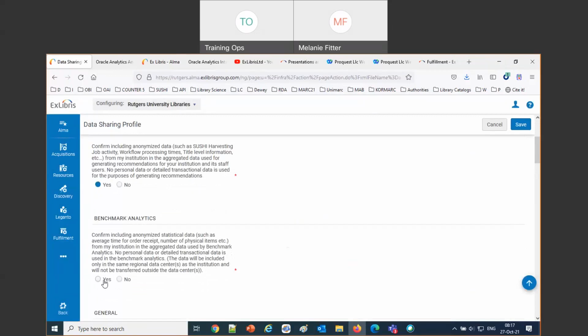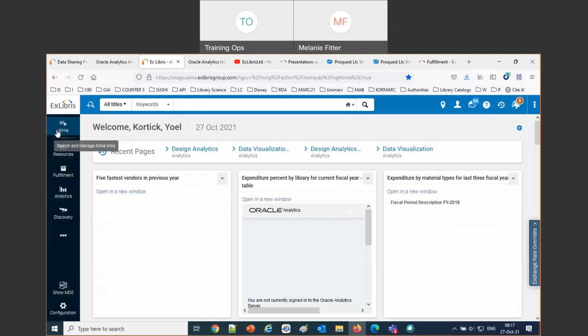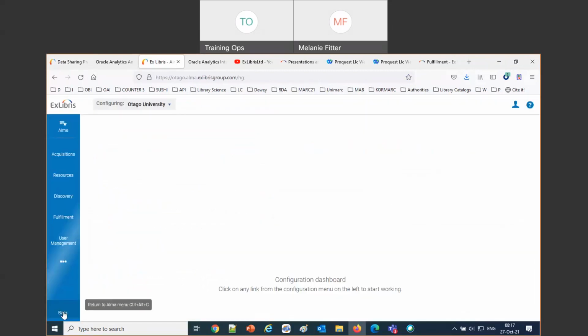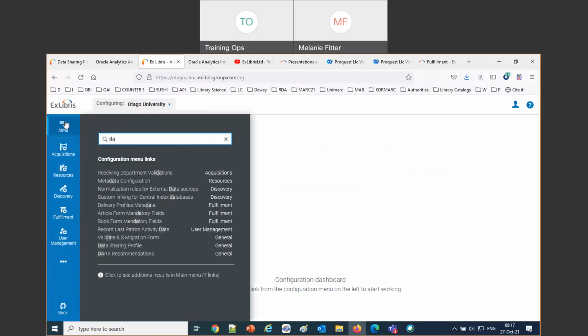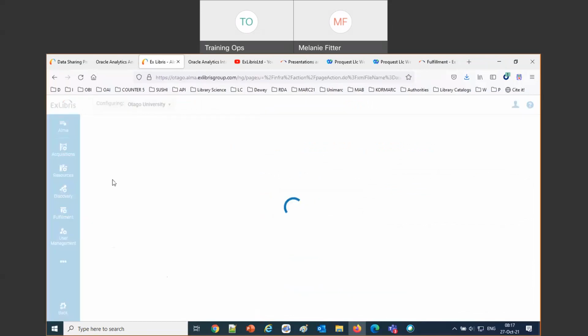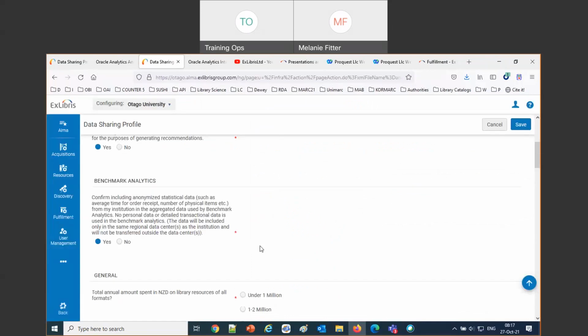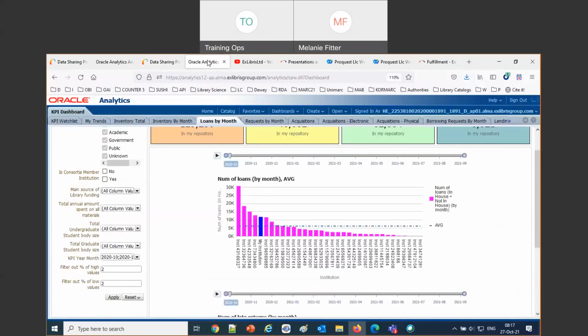You have to say yes. And I was in a different environment here. So here, if I go into the configuration menu and I say data sharing profile, and I go to the benchmark analytics, so it's checked as yes, which is why I have it. Okay, so that's what I wanted to show on that.